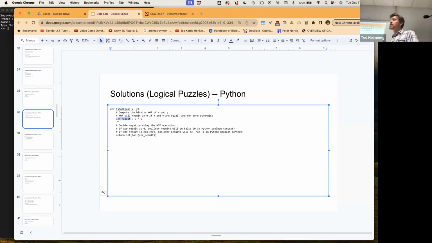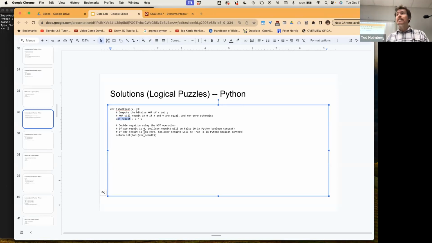Inside of Python, I can use bool to translate my result such that it conforms to a 0 or a 1. So if the XOR result is 0, then bool of my XOR result makes it false, which I can then convert into an integer value inside of Python to make it a 0.